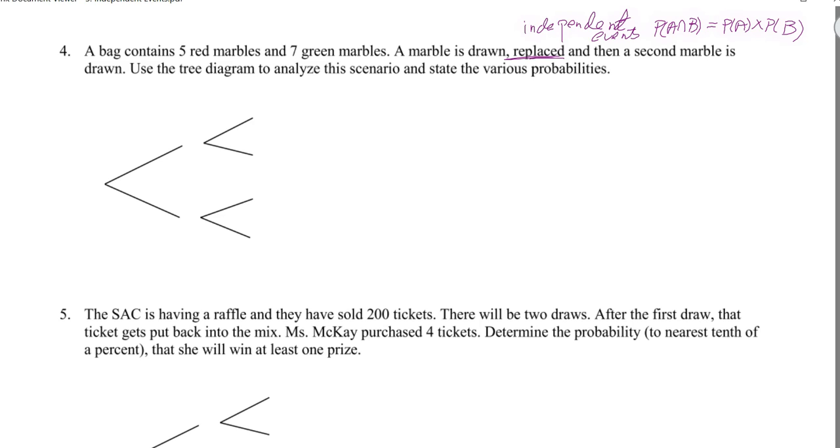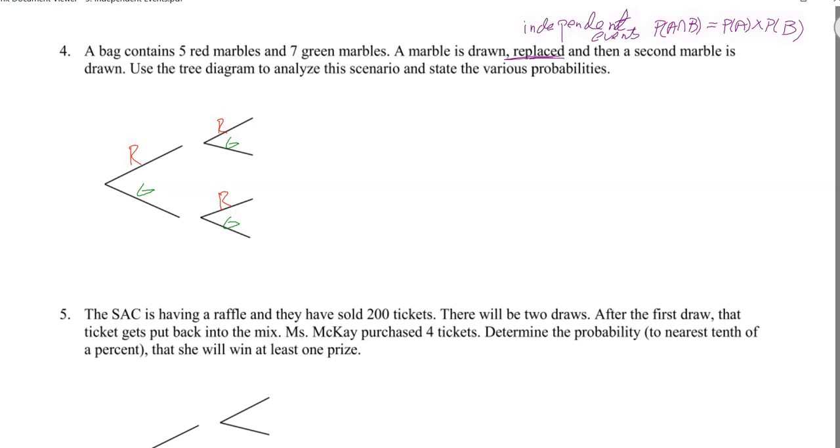Okay, so you could have red, then green, then green, then red. You can have a red first, then a green. If you draw a red first, then you can have a green. If you draw a green first, then you could draw a green. So let's put G down there and R up here. So we're doing red on the first draw, or green, then red, then green, and so on. So we'll do each probability.